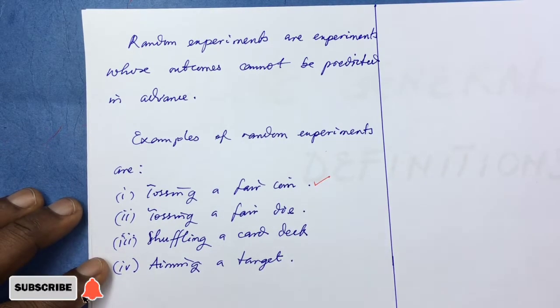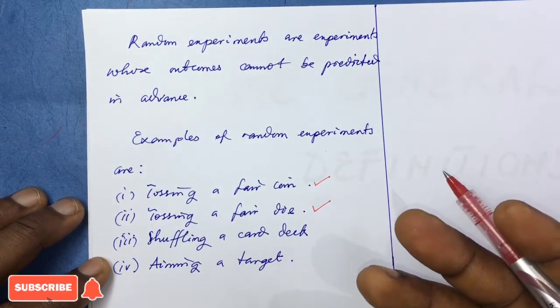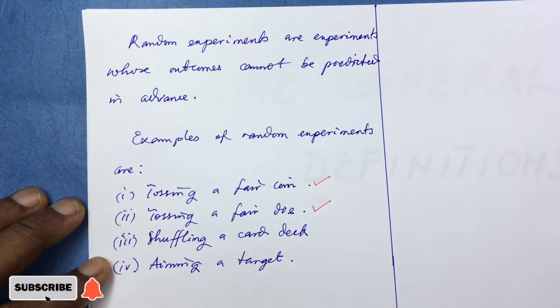Now, the same thing applies to a fair die. Tossing a fair die is a random experiment because tossing a fair die requires you to toss the die and wait for the result, what side will show. If a 1 shows, it shows based on chance. It does not show based on certainty. So we cannot tell before the tossing stops what side will show on the die. Is it a 1, a 2, a 3, a 4, a 5, or a 6? Because we cannot tell what side will show up, we cannot call such an experiment a regular experiment. It is a random experiment.